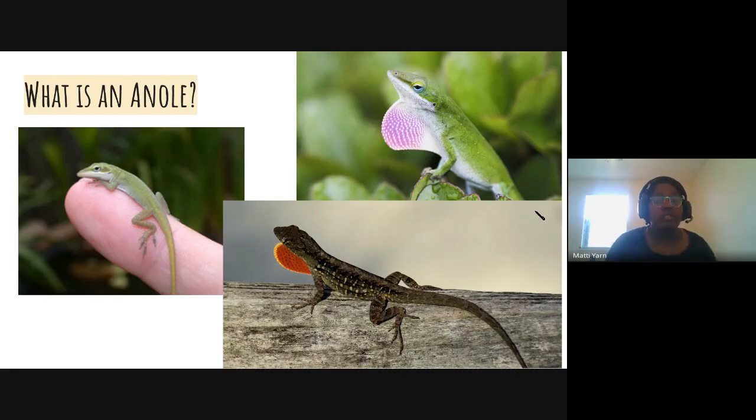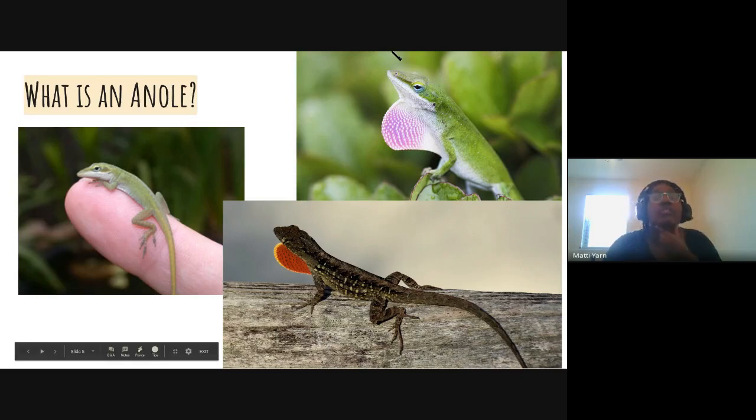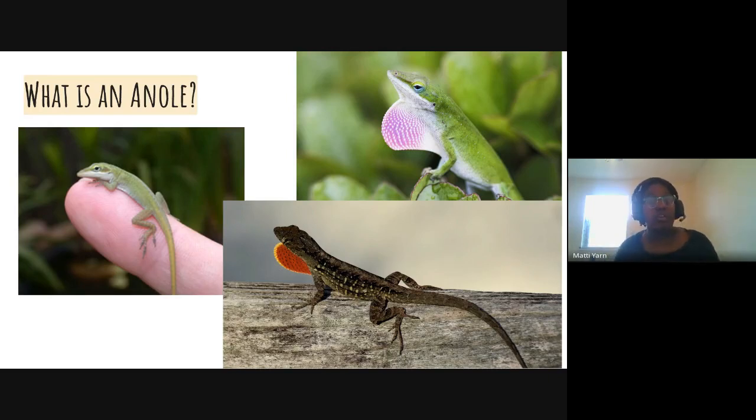So, as you learned from the video, anoles are cute little lizards that live in the southeast of the United States as well as in the Caribbean and a lot of the tropical areas. They're actually kind of adorable. I actually used to have some as a kid, but they can be green in this case or they can be brown, and they've got this little dewlap. It's not a double chin, all right, but it is there to help them attract mates and to also warn off danger. So, very cool little lizards, but why are they important for us today?